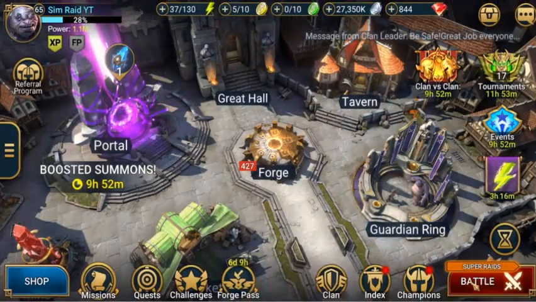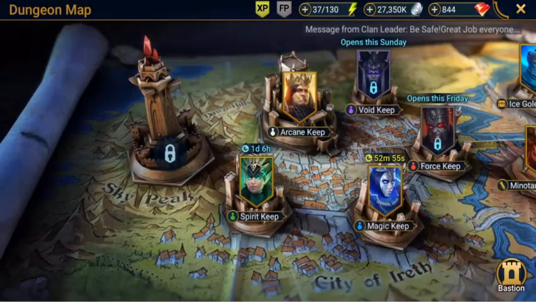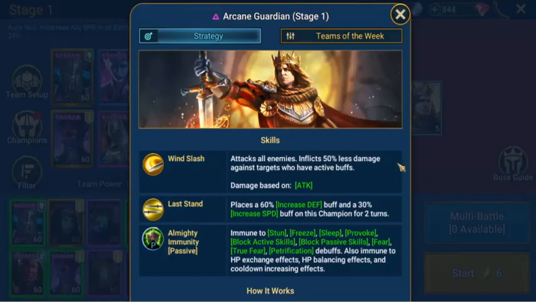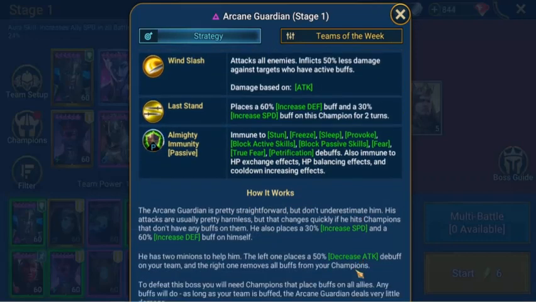Okay, so we'll go down into the dungeon, into the Arcane Keep. We'll have a look at what it says for the boss guide. As you can see, he's got his Wind Slash, which attacks all enemies and inflicts 50% less damage. Last Stand places a 60% increased defense buff and a 30% increased speed on himself, and an almighty immune passive as well: immune to stun, freeze, sleep, provoke, block active skills, block passive skills, fear, true fear, petrification, debuffs, and also immune to HP exchange effects, HP balancing effects, and cooldown increasing effects.